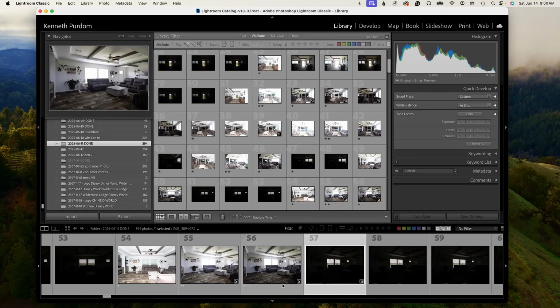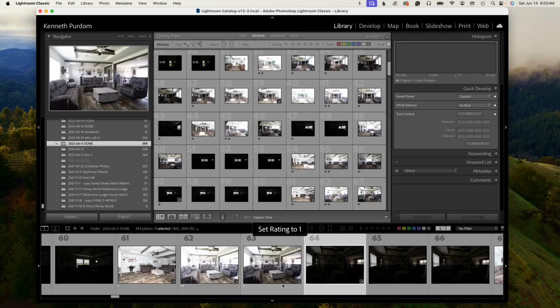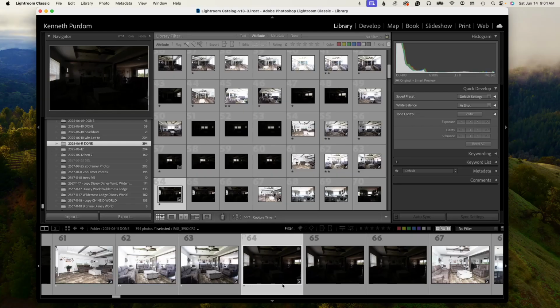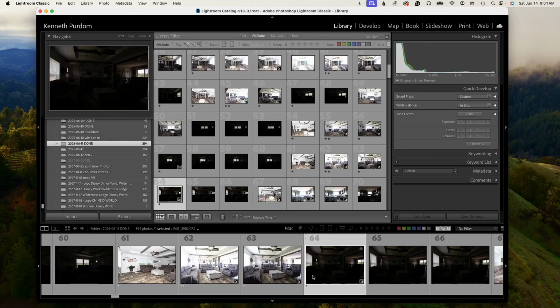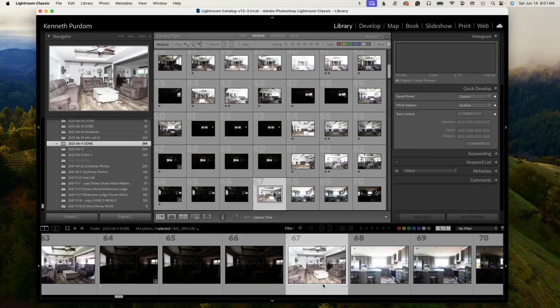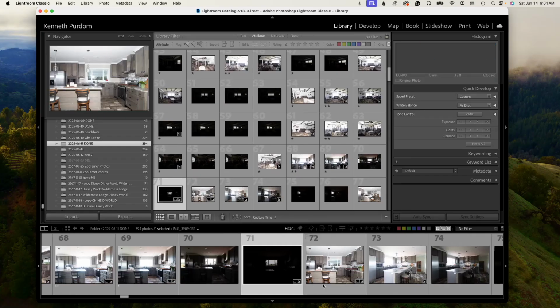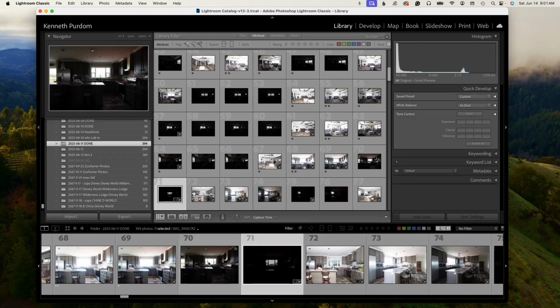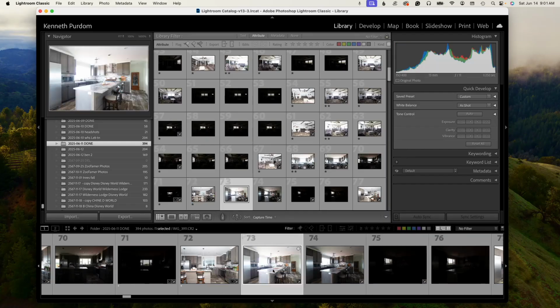Star 2, star 1, star 1, flash shot. So I've got overexposed, even exposed, underexposed for window pull, and then I've got the flash shot. And editors can use that for balancing the light to make sure they got the right colors. Here we go. Overexposed, even exposed. I'm going to skip this one because I can see the window's still blown out. There's my window shot, and there is my color balance shot with the flash.